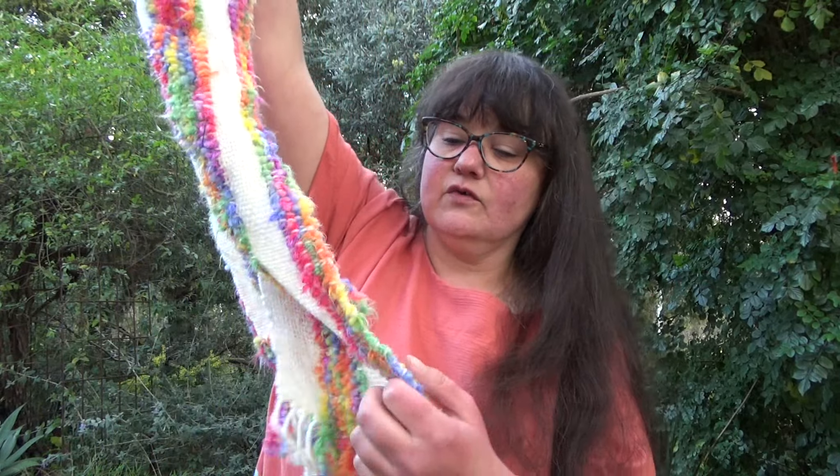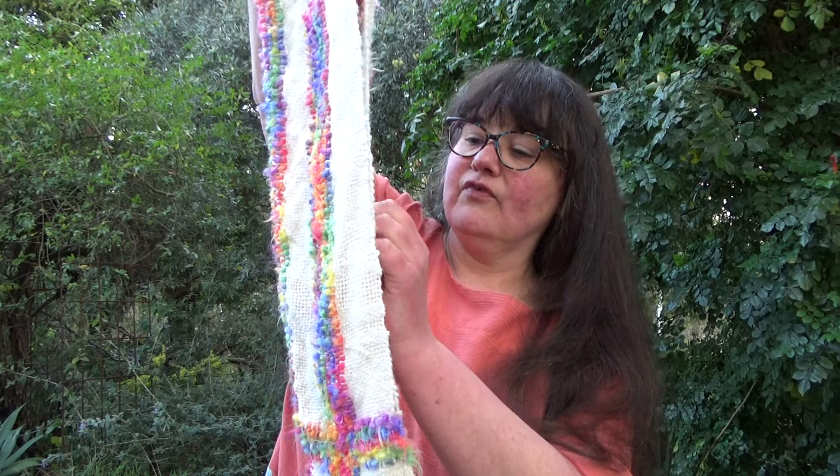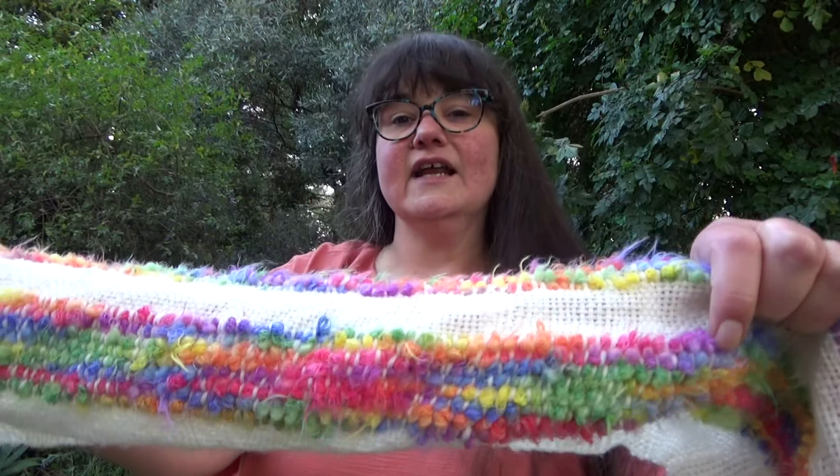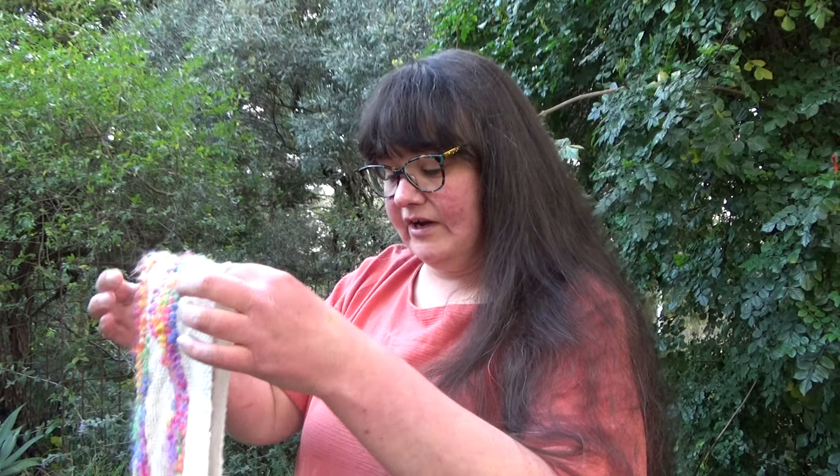It's not as long as it could have been — well, actually this is as long as it could have been because I only had a little bit of this yarn. So it's a shorter scarf. And in the wet finish the rainbow yarn did actually fluff up quite nicely, which I'm excited about. So that is off the loom, it is finished, it just needs a press and it's ready to go.